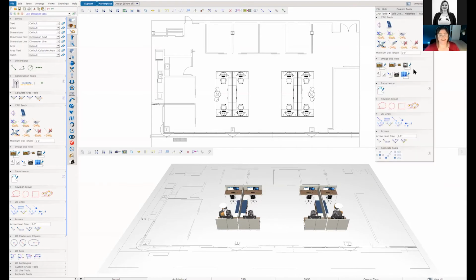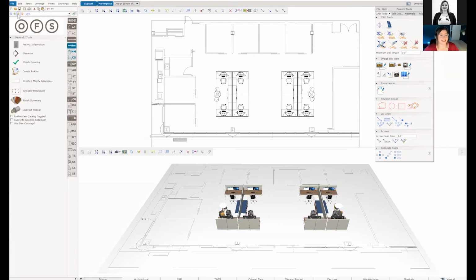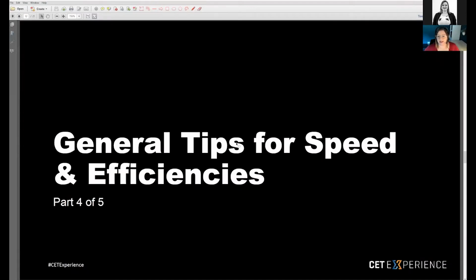That is definitely something that will make you work faster, so you're not having to constantly go back in here and find these tabs and find these tools. They're right here and you can keep them right on top while you're in your manufacturer extensions. Okay. So that's kind of setting up your UI. The rest I want to go through is going to be tips for efficiency and just general working stuff that you may or may not know or utilize.